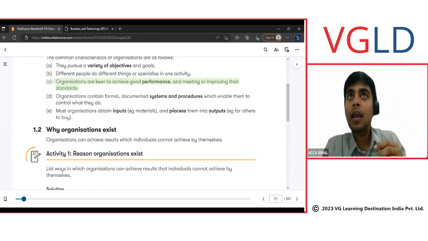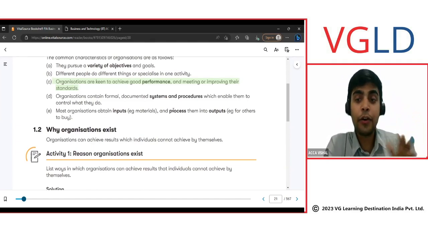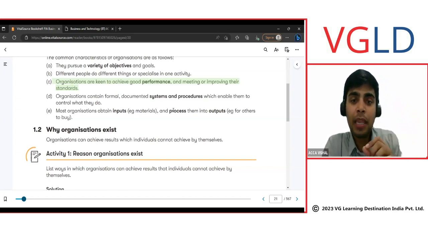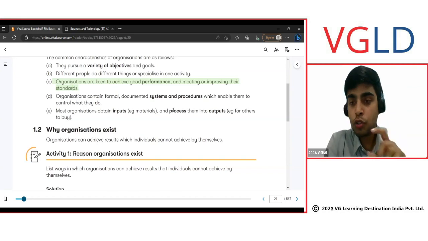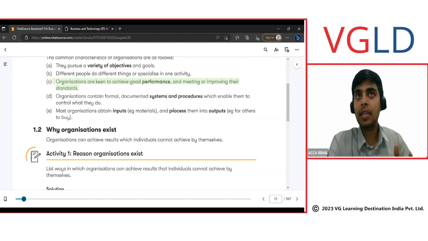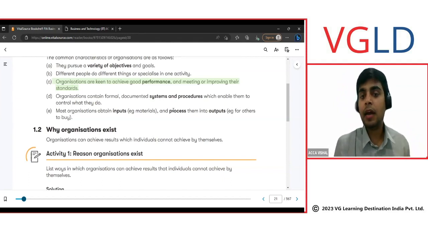Formal means you do not do what you do at your home. Just try to understand, when you go to somebody's place, you try to behave in a certain manner. Those rules are not set for you by some person, maybe your parents teach you, but you still follow certain rules. You'll behave properly, you'll not talk rubbish, you'll be in appropriate attire. All these things are considered formal.